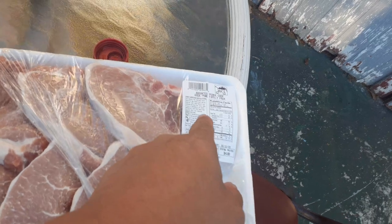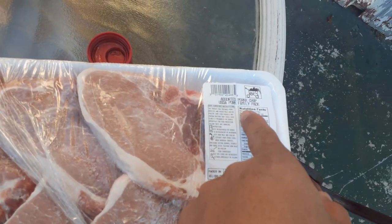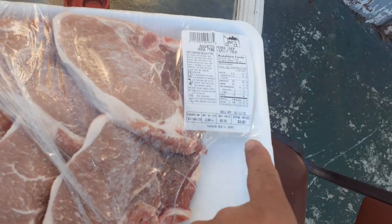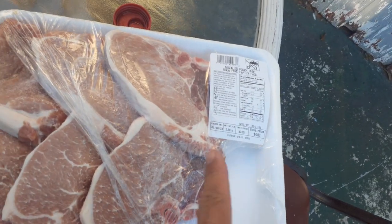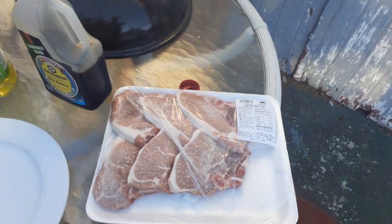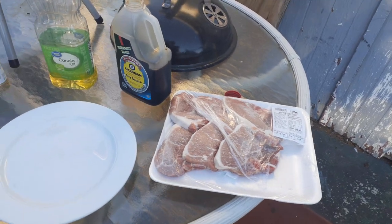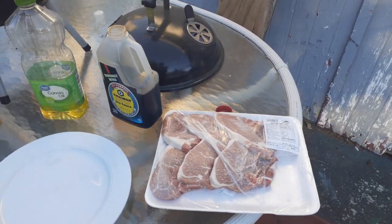These are pork chops that I bought, assorted pork chops, USDA pork family pack, $4.88. Got that the other day at the Patrick Commissary. Anyhow, we're going to cook all that up. That's like at least 6 pork chops. I won't be eating it all.